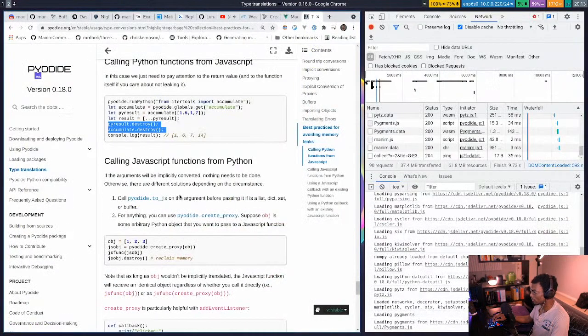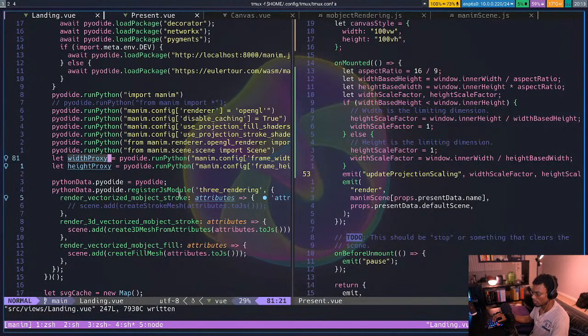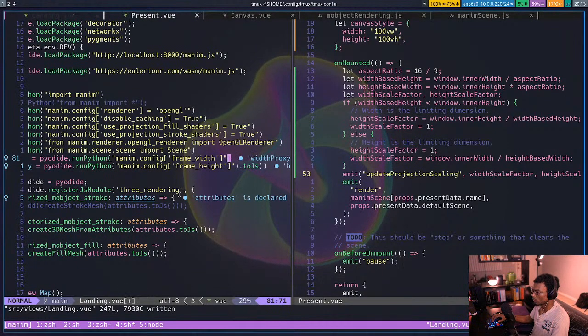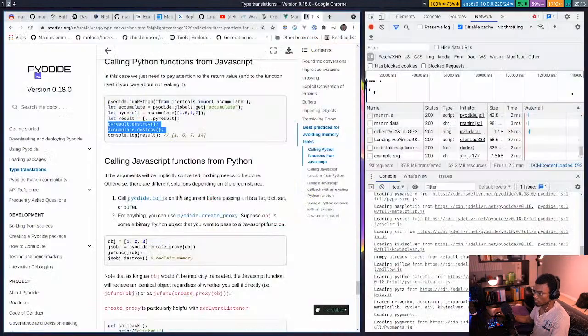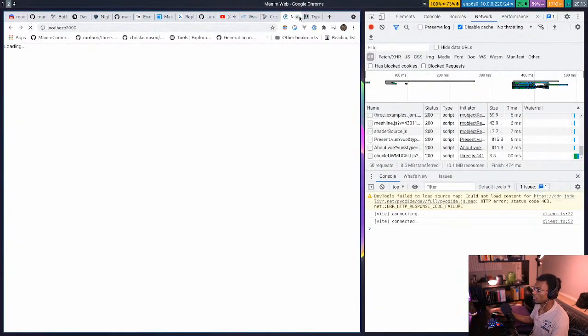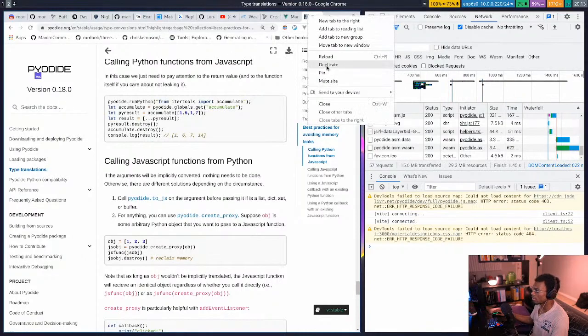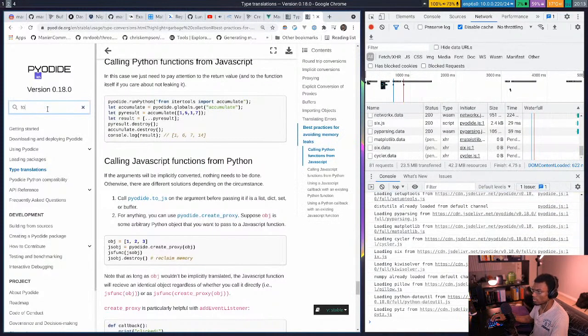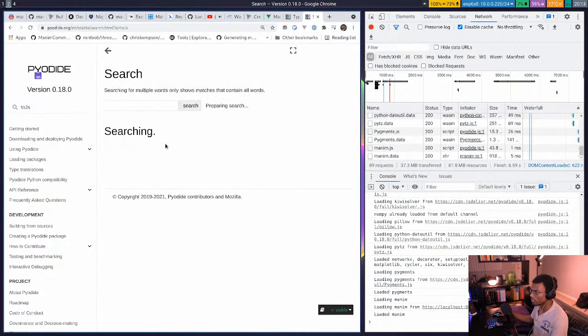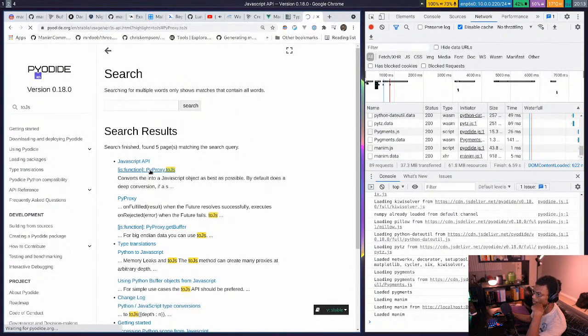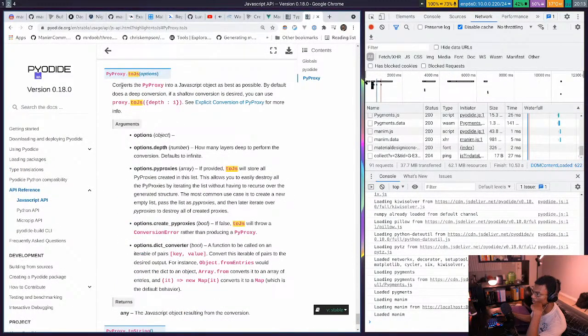Okay. Oh, I assume 2JS doesn't destroy anything. Don't really see why it would. This is possible by default as a deep conversion. Yeah, it doesn't say anything about destroying it.